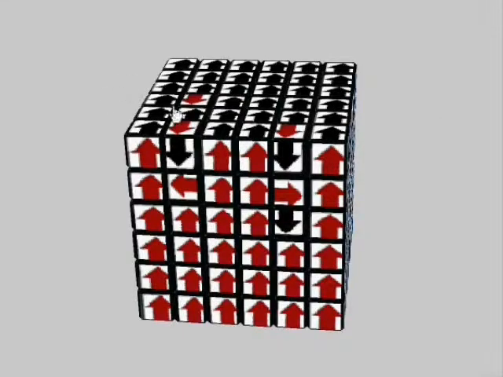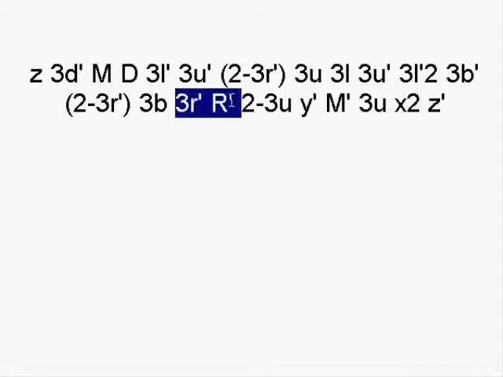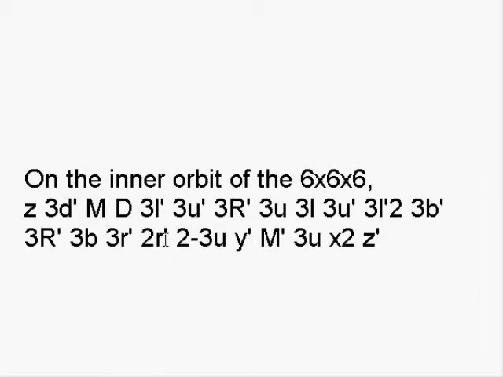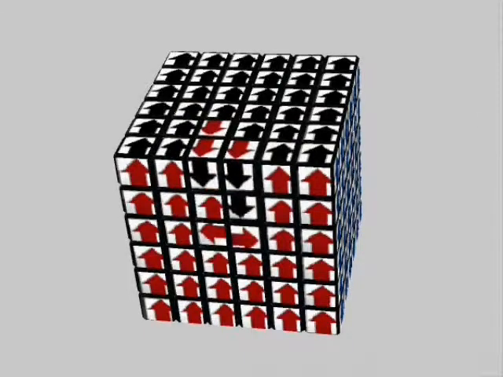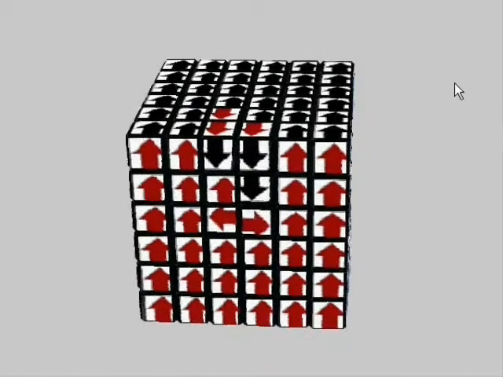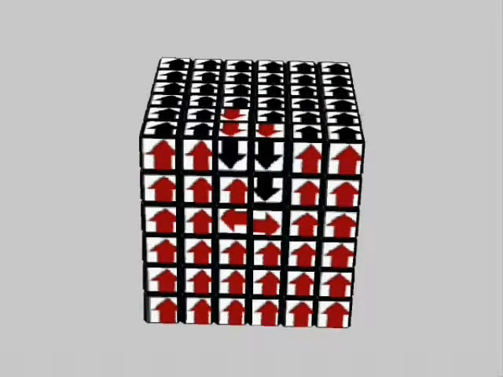Notice that now we have two edge pieces discolored. If we were to translate this algorithm to the inner orbit of the 6x6, those two moves would simply be this. These two moves right here would just be that. Applying this to the 6x6 inner orbit, still two center pieces are swapped, just different ones, because now it's in a different orbit. So we have a problem, obviously. How do we fix this?